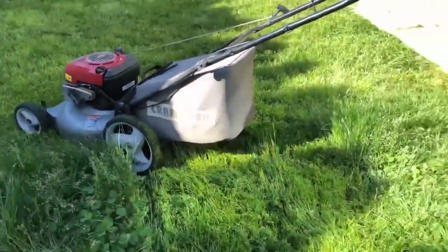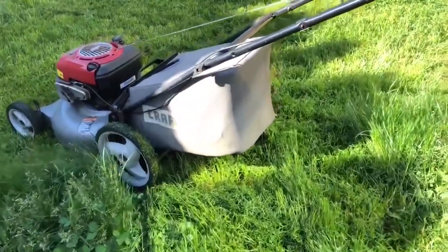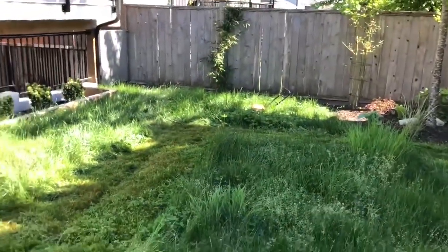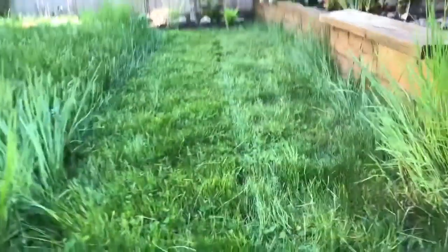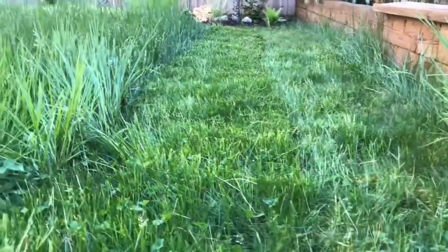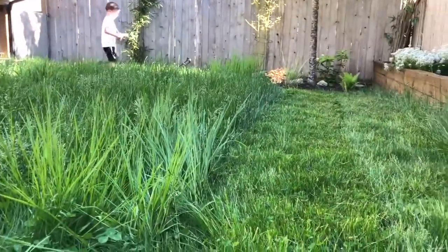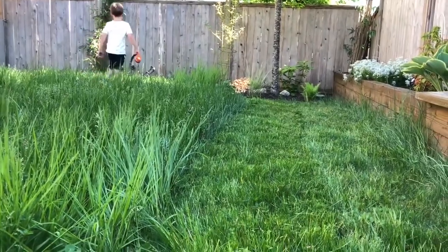So now, yeah, that's how it is. It's hard work. So now we're just gonna take this bag, put the grass into that bag, and do one more pass, and we're good. And why don't you show us with yours how you do this? Because look, we cut this piece. Now this is lower. Bring your lawnmower around. Don't throw it. Just put it around your neck.